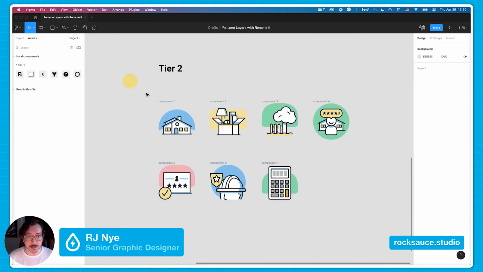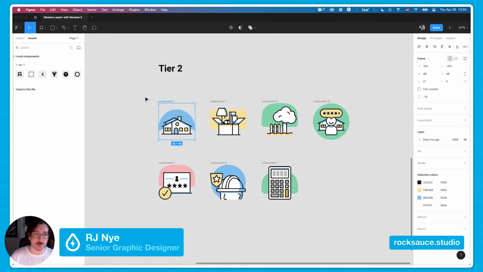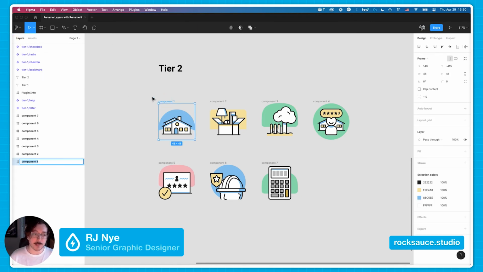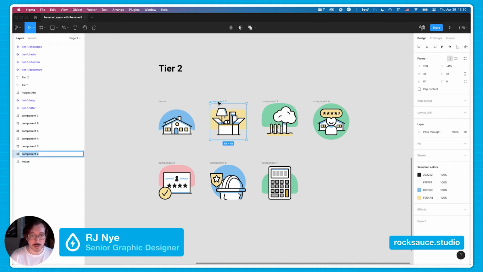And so let's see. For these, we'll probably want to give them specific names, and so we'll probably want to do that individually. So in this case, this one will be house. This one will be unboxing. This would be, let's say, tree.